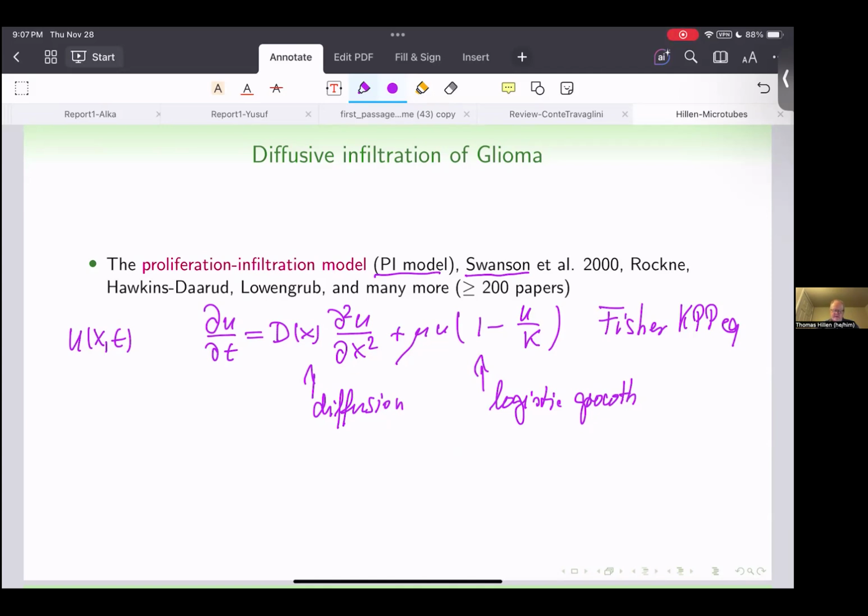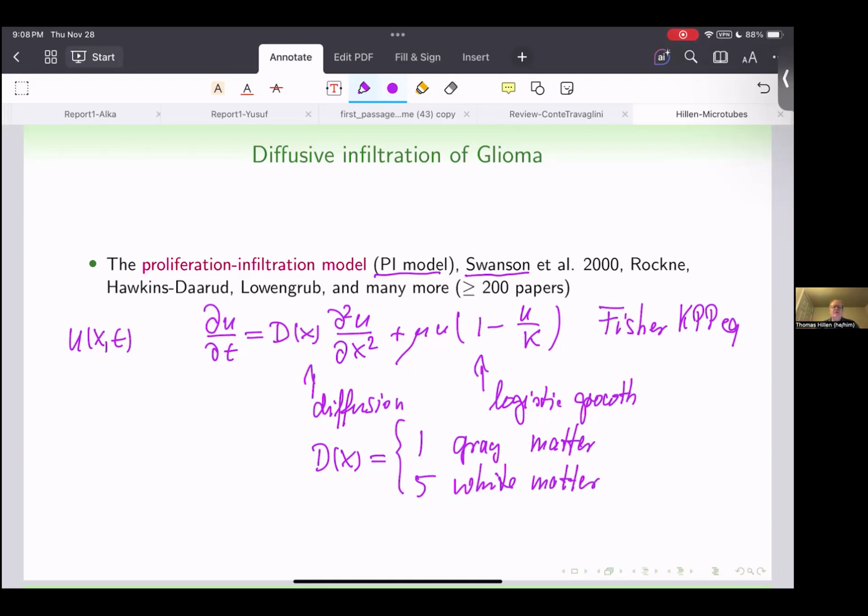And then the diffusion coefficient here, Christine uses two values, 1 for gray matter and 5 for white matter, indicating that glioma grow or spread faster in white matter. White matter and gray matter are the two main constituents of the brain. Gray matter is where the thinking happens, where the brain function happens. And white matter is the nerve connections, the connecting fibers of different regions in the brain.